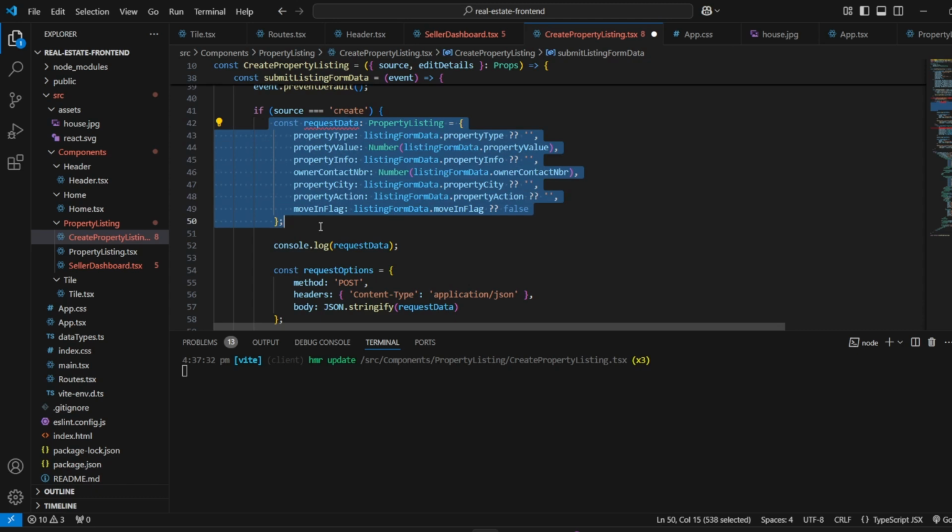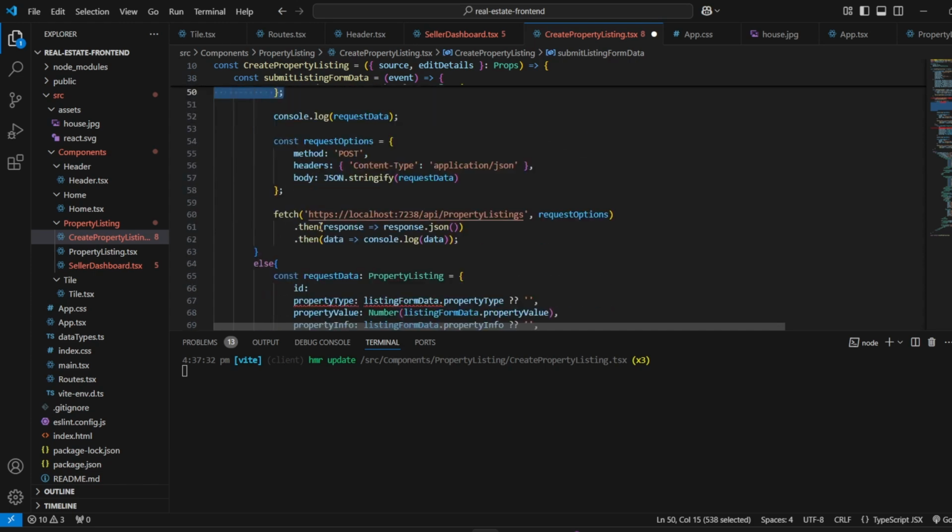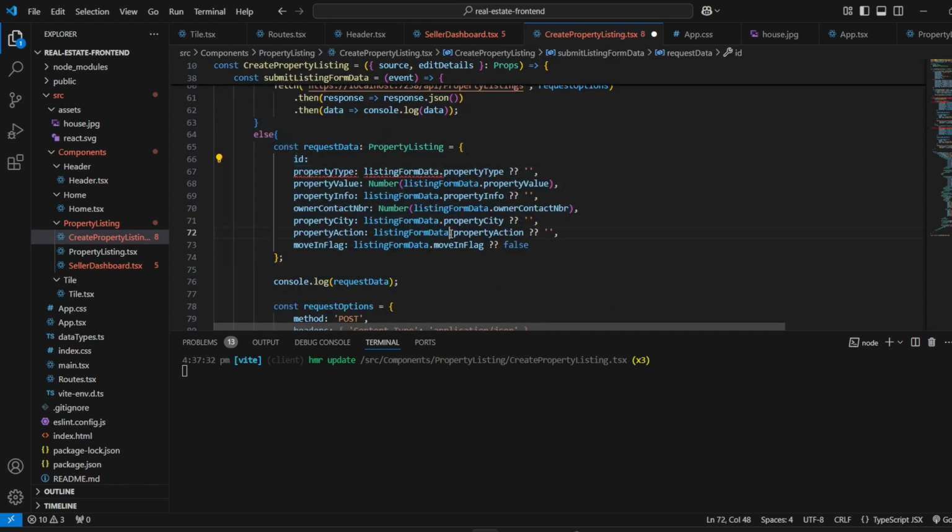That is an identity column in the table. It will automatically get created while saving a new record. But when we are trying to edit the details, we need to pass the ID property, because this is the most important property while we are trying to update the data. It is the only unique identifier in the table, and this will be utilized by SQL to update the record.